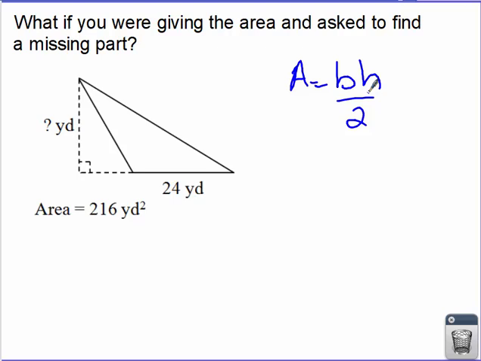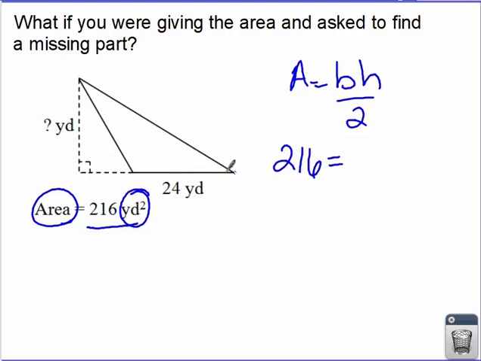So this problem first asks, do I know the area of the figure? And I do. Okay, so I'm going to plug that in, 216 equals. And we can know that this is an area, this 216 is an area because of 2 reasons. 1, it tells us that it's an area, but 2, our label is unit squared, yards squared. That is a label of an area. So 216 equals.